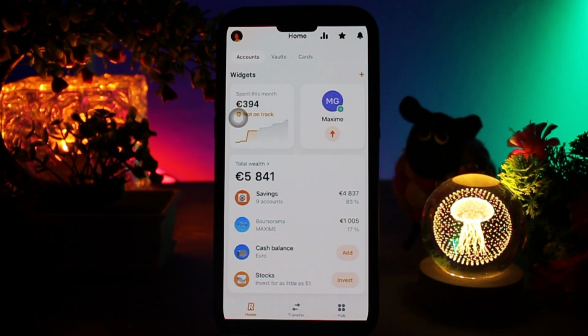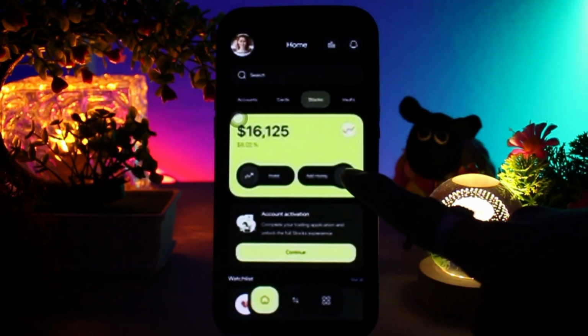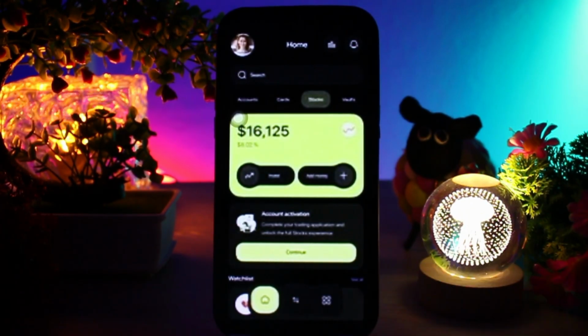To do it, simply head over and open up your Revolut Kids and Teens app, and then once you're inside there, be sure to be logged in with your kid's credentials. Then here what you need to do is simply tap on the add money icon or the payments icon on the bottom, and then tap on new to choose a contact or add a phone number. Then once that's done, simply enter the amount, add a note if you want, and then simply tap on send, and this sends money to other Revolut or Kids and Teens users with the same base currency.